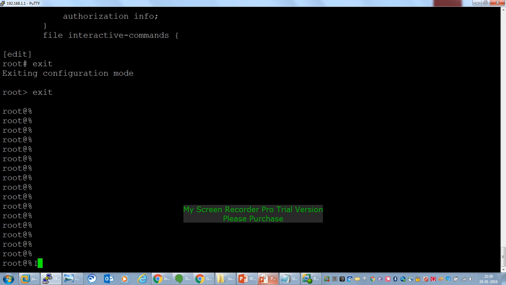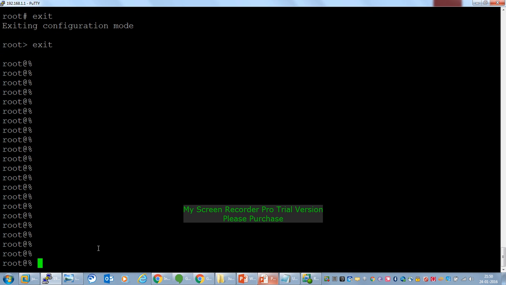It shows you the percentage sign. Here the Juniper commands will not work; you have to put a Unix command like ls, and all Unix commands will work. So for advanced level troubleshooting, we use this shell mode.